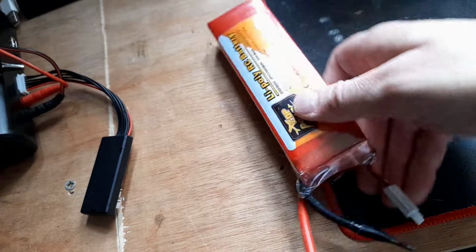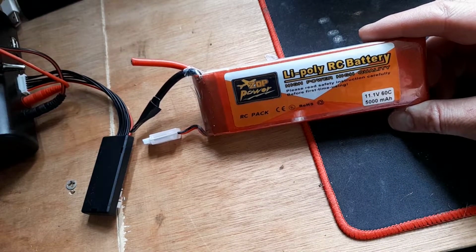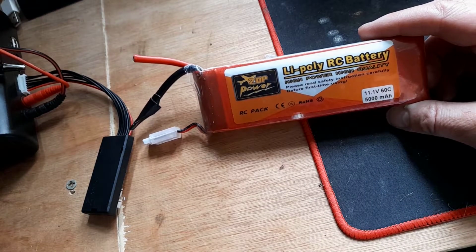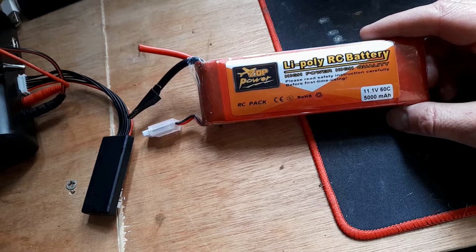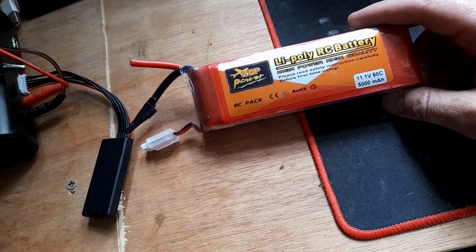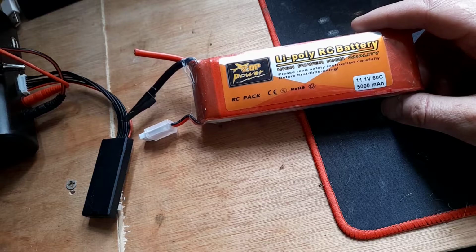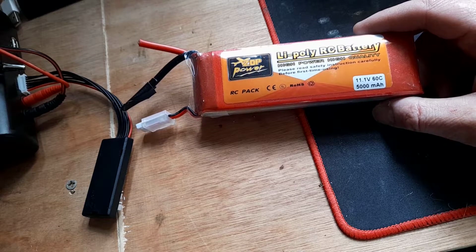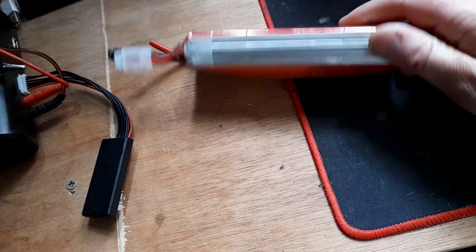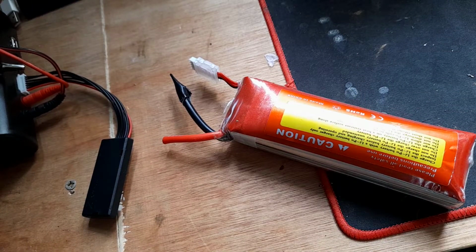This was, for reference, from Banggood, if I recall correctly. It's a ZOP power hobby grade battery, 60C, 11.1 volts, and a decent capacity. And it did very, very well. A couple of these and you will go far on your electric bicycle. Into the garden.